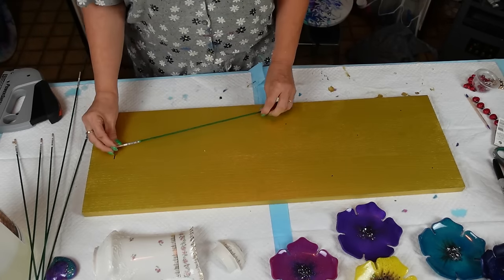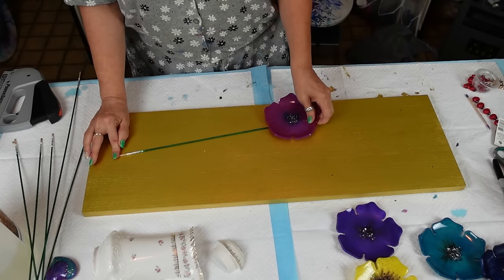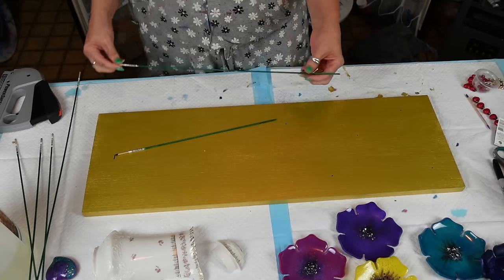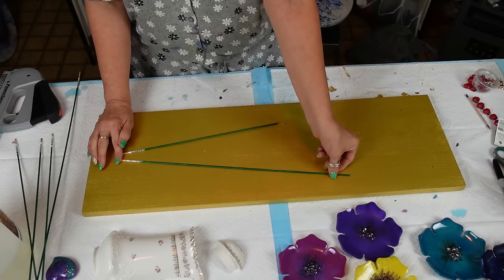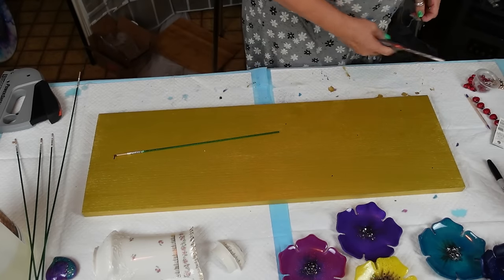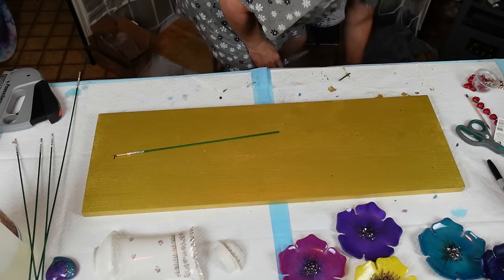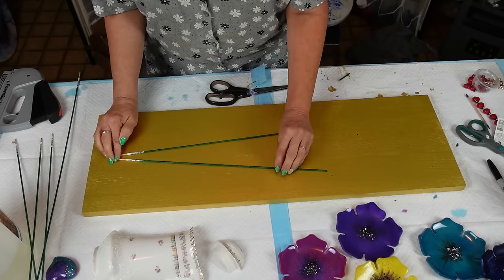So I'm gonna take the smallest one, and look at that, it fits perfect. So that's in the center, so you see, perfect. So actually what we'll do is we'll piece them all out first. This is the second. Okay, so I'll cut that one a little bit, cut it about here. And actually I'm gonna get a pair of scissors that aren't the best. And yes, I know you can use other tools, guys, but this is what's working for me.